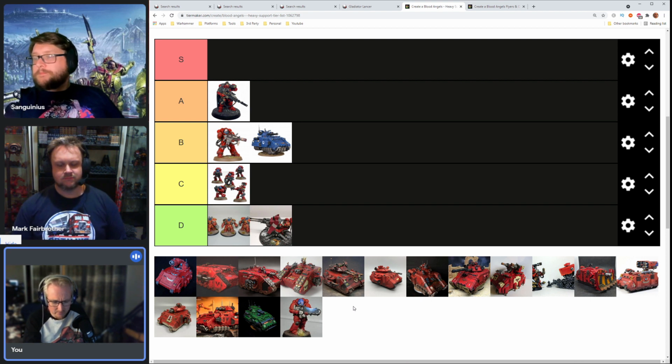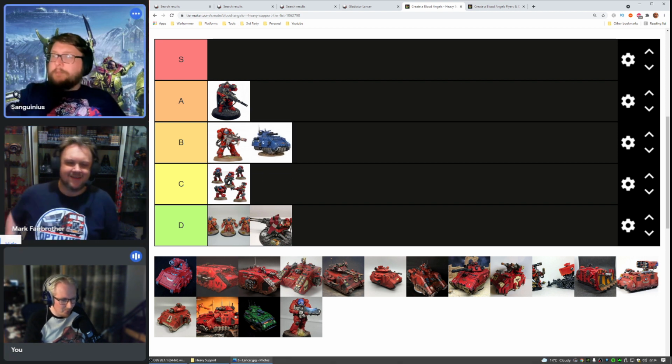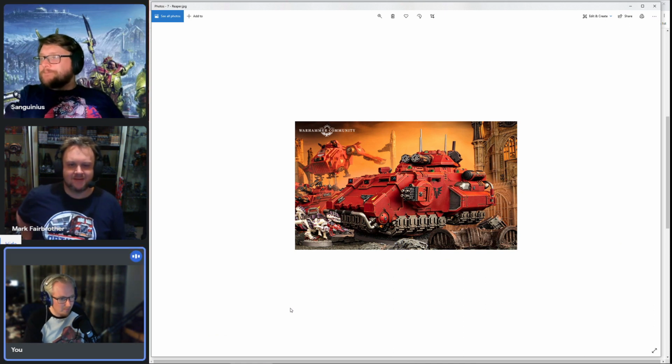I really rate the Redemptor for his fist because it's 4 damage minimum, and I guess this is what this gun is. So let's say the Lancer, it's probably somewhere like this, but I don't think I can put things between columns. So we'll put it... it's probably the bottom end of B, isn't it? Yeah, that's probably a fair assessment. All right, next up we have the Reaper, and this is the one that maybe I was worried about because to me this felt like it was 2021's version of the Baal Predator, right?